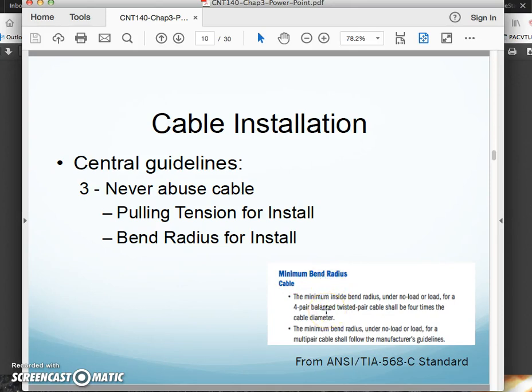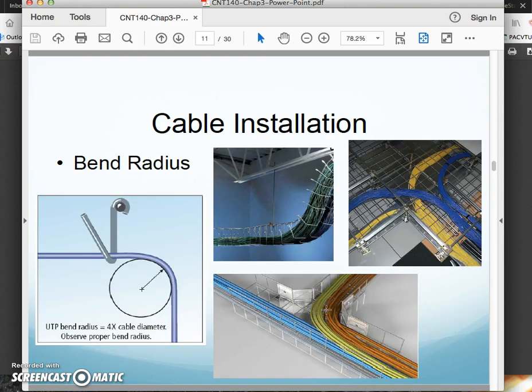The cable is roughly 1/4 inch, so you're looking at about an inch bend radius for it, but you know, it's 4 times the diameter. So they're talking, hey, this should be a nice round bend here so you don't have a sharp corner. If you bend it around a sharp corner, you're flattening out the wires in there and you're getting rid of the wire twist. And if you're bending hard enough, you might actually break the copper conductor in there.